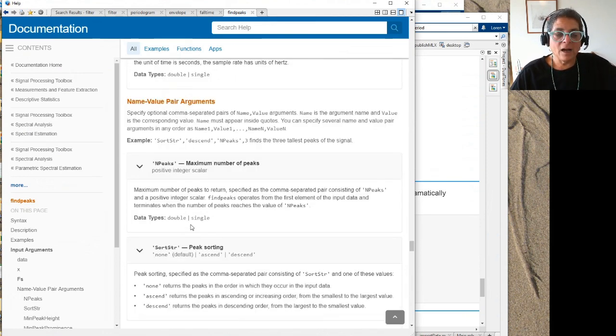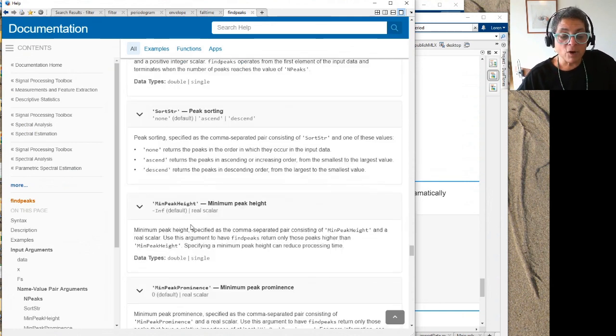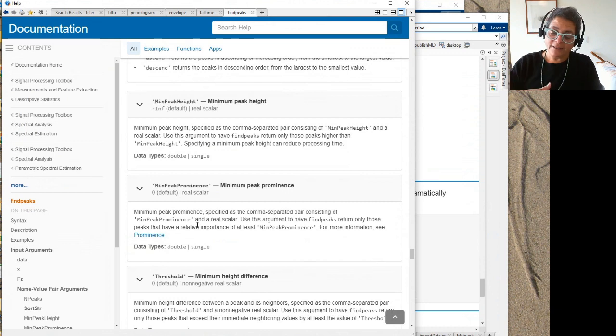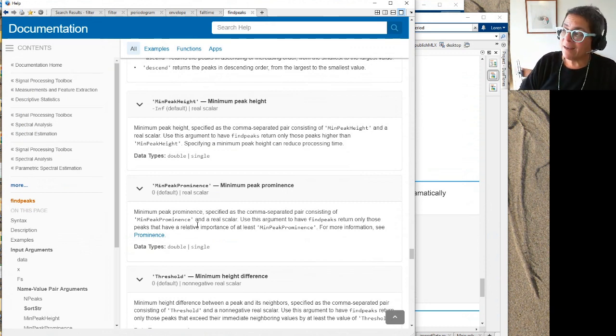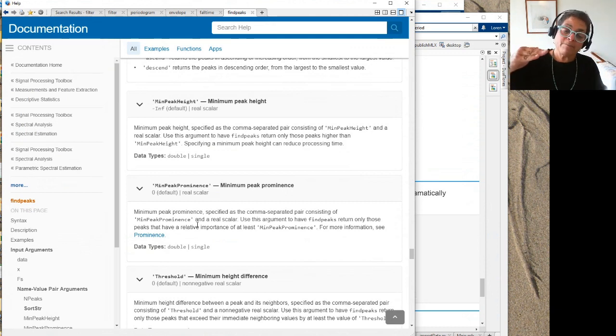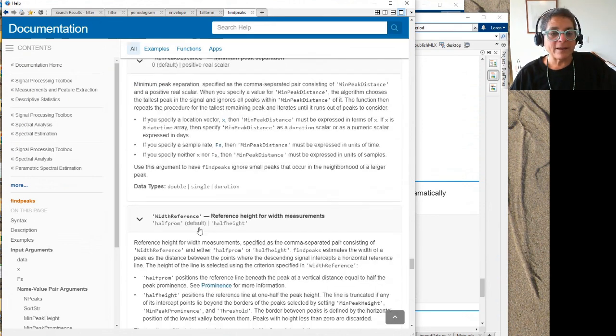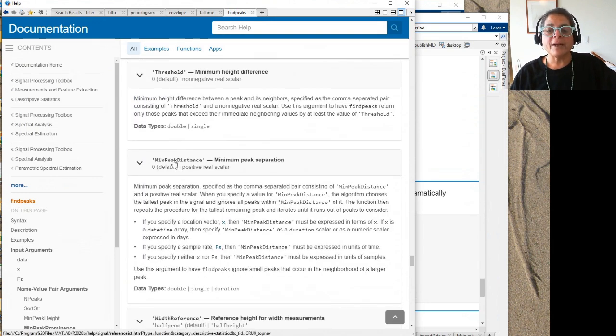I can tell it whether there's a minimum height that I want or how prominent. The difference between height and prominence is that height is absolute, and prominence is how far this peak comes up above the other stuff. So it's relative in some meaningful way. And then I can set thresholds and different things like that. And I can say, don't count 2 peaks if they're too close together or whatever.